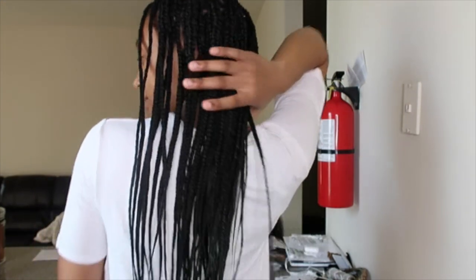My braids are done — let me show you the back. They're not crazy long; the last set of knotless braids I got done was past my butt, the longest I ever had them, but I did these by myself. This was supposed to be a knotless box braids tutorial but I've got to keep practicing the knotless method because it was not working out, so I just ended up doing regular box braids. My biggest tip: part your natural hair in four sections, pre-part your hair throughout, pre-section your braiding hair, put some music on and just get to it. It took me six hours — three hours yesterday for the front, and today I did the back. I used about two and a half to three packs but had five, so I recommend buying five bags of pre-stretched hair.